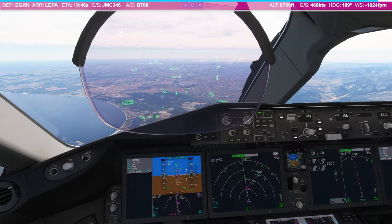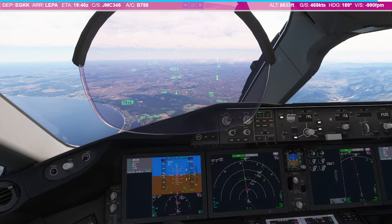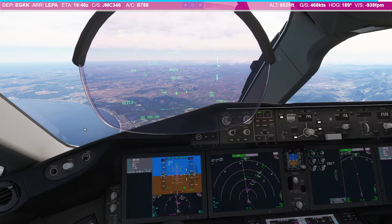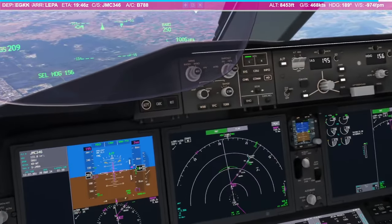Magic Man says, you did a type rating on a cruise missile. I call it a freight train. It comes steaming in. It's got so much energy and speed, and it just doesn't have the drag. It's a fantastic machine. Now that's not quite right. That looks a little bit funny. But still it is green.